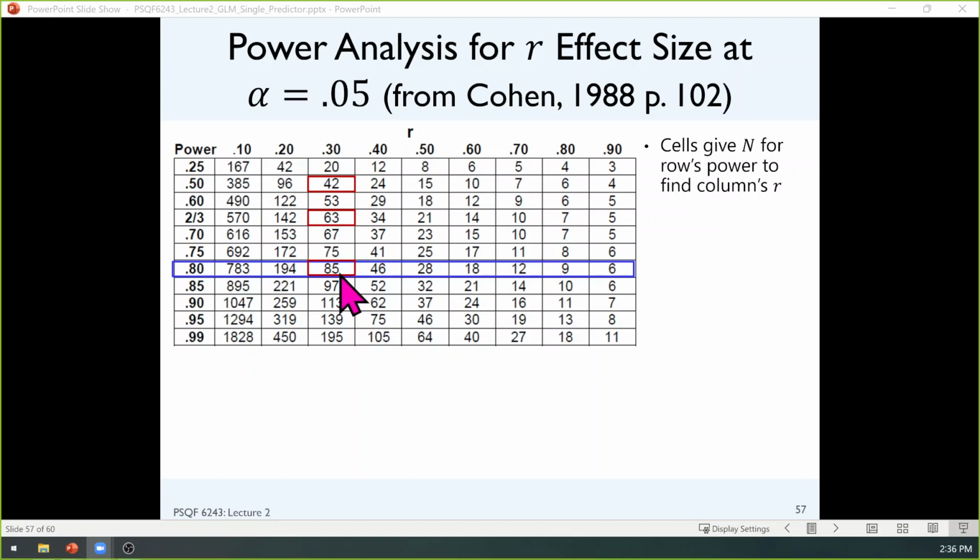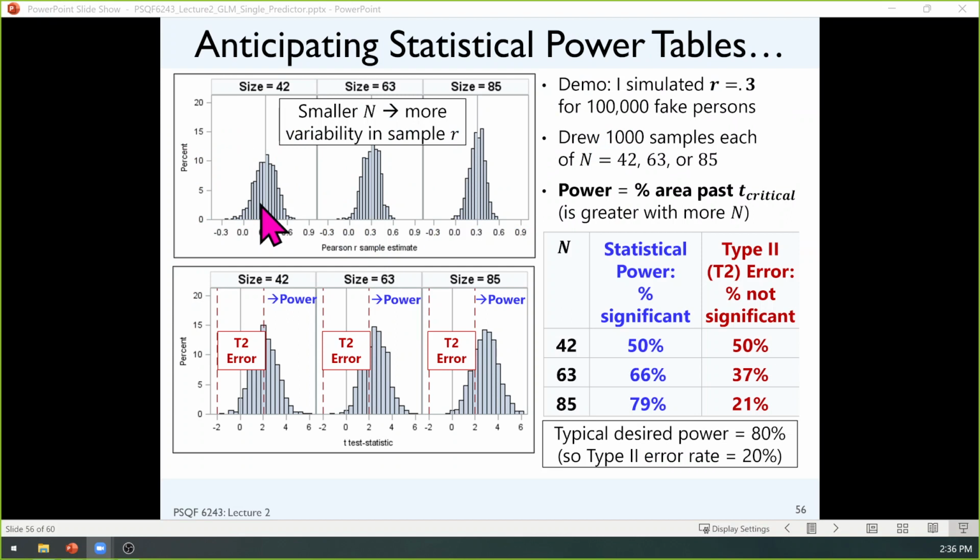That means if I redo the same study over and over and over again, 80% of the time I will call an R of 0.3 significant, and 20% of the time I will call it non-significant. And the reason that I call the same number different things is because I'm not getting the same number back. At 85, the correlation I get in any one sample is somewhere between 0 and 0.6. That inconsistency across samples is what drives my inconsistency in concluding that it's significant or not.